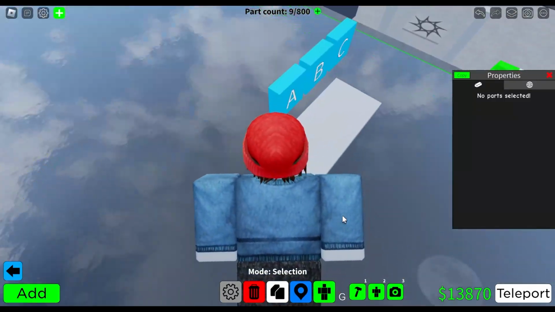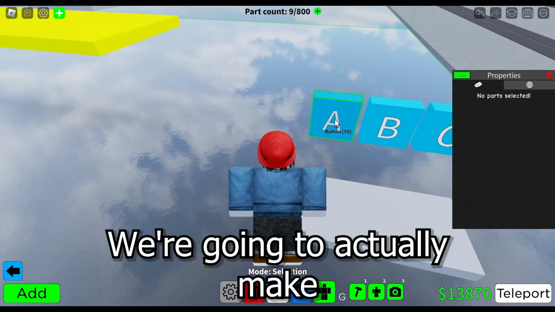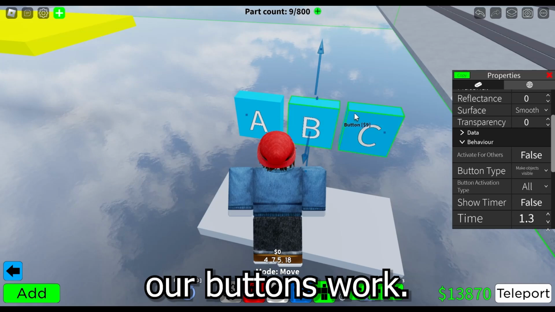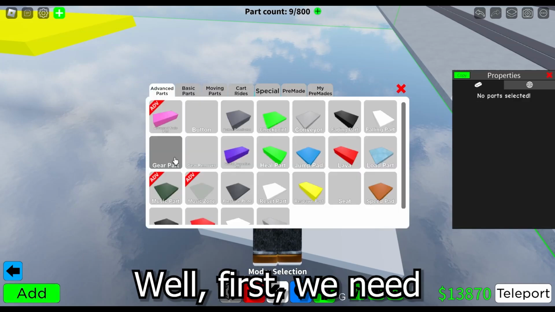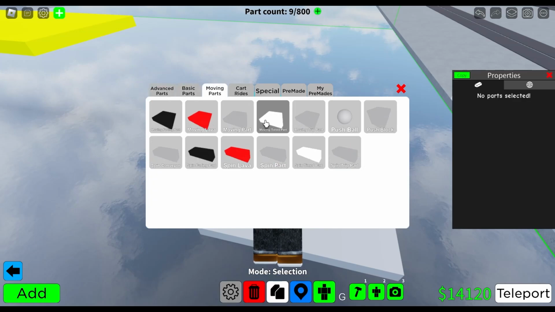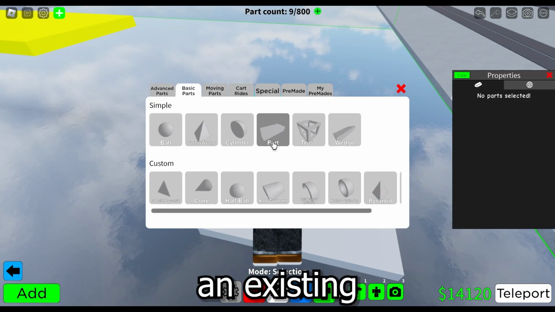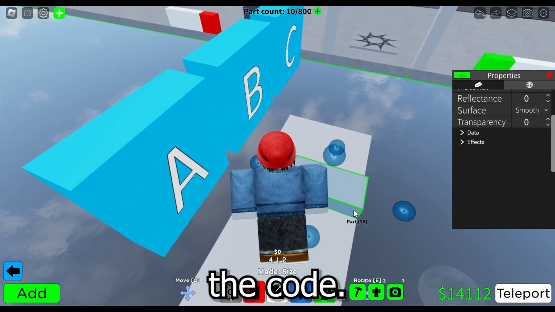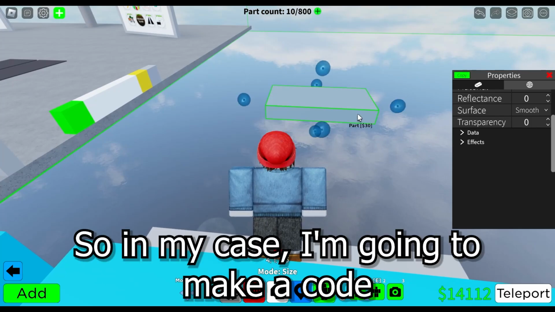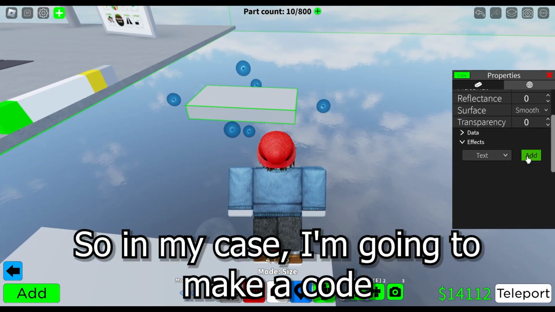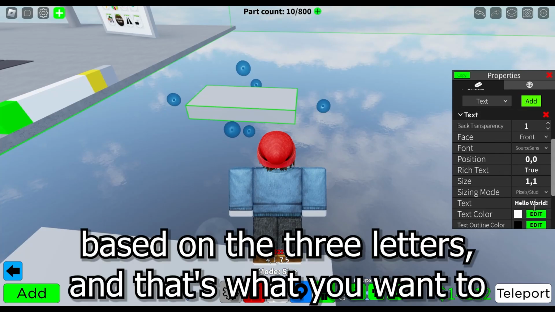Now we're going to actually make our buttons work. But first, we need, can you guess it? The code. So in my case, I'm going to make a code based on the 3 letters, and that's what you want to do.